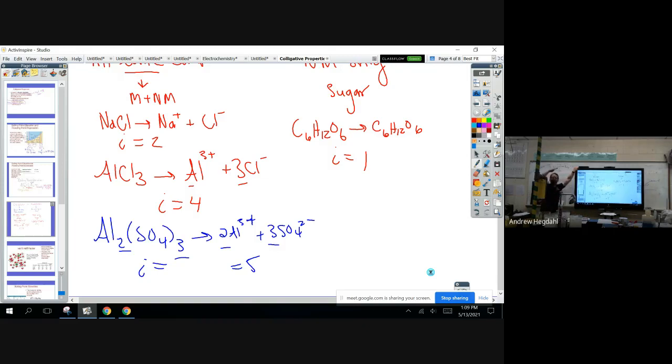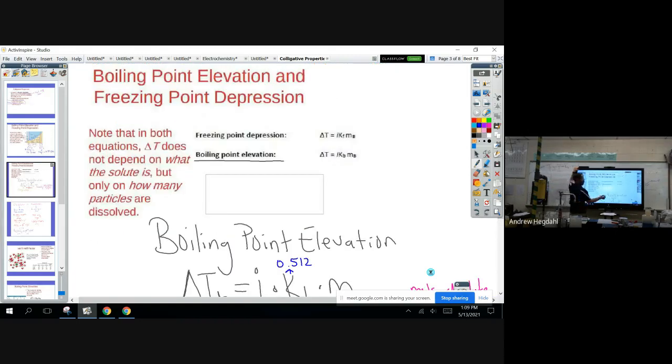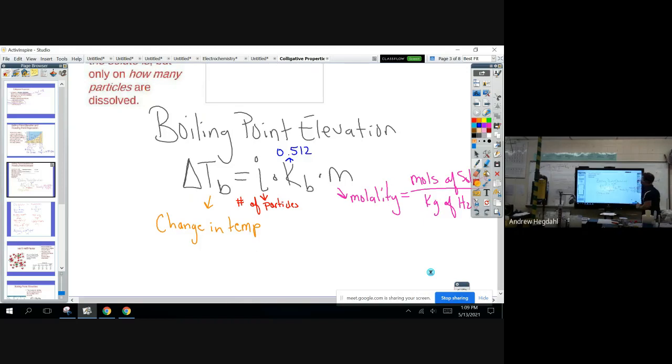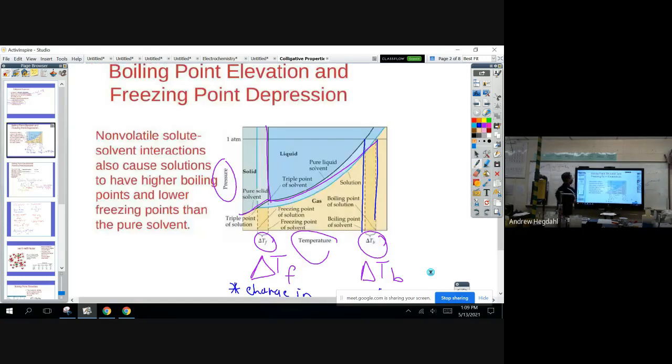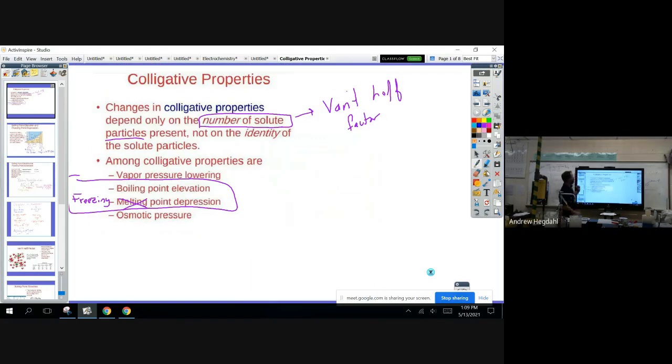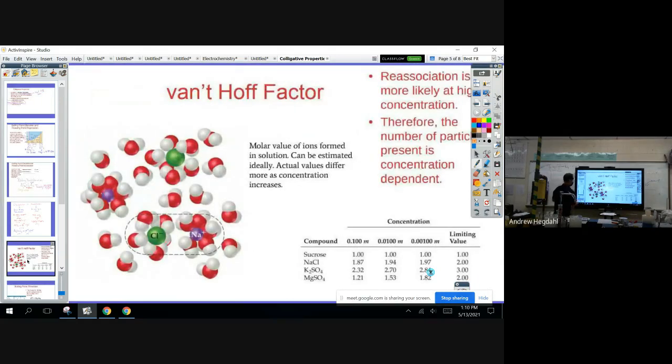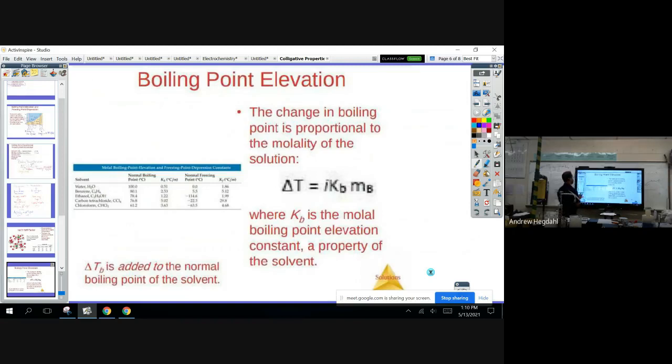If we go back and read the statement, maybe it makes more sense now. Changes in the colligative properties - raising the boiling point, lowering the freezing point - only depend on the number of solute particles. So the more ions that are there, the greater the change. All right, so let's do a practice problem.